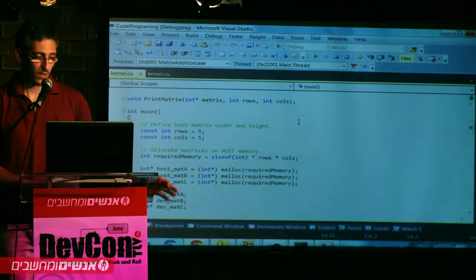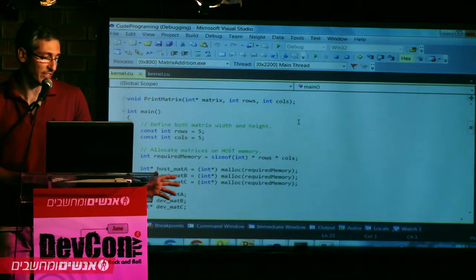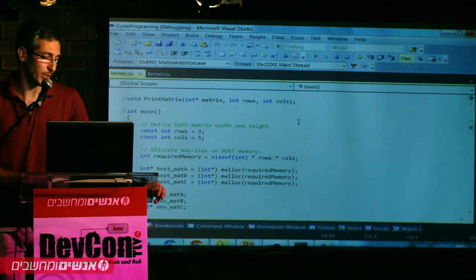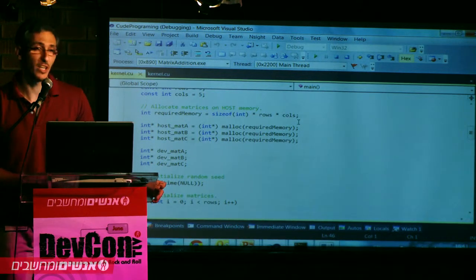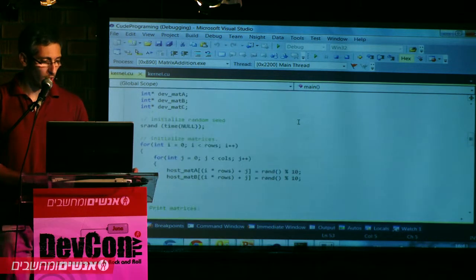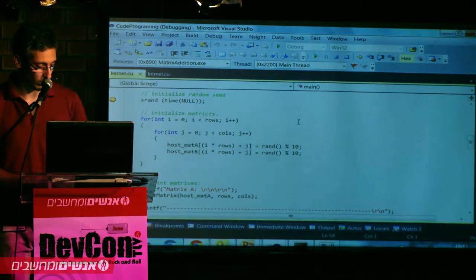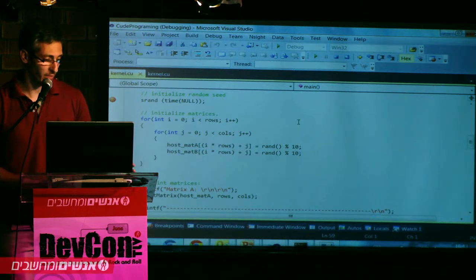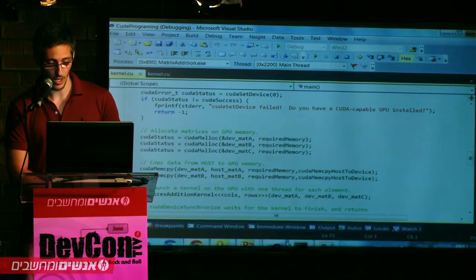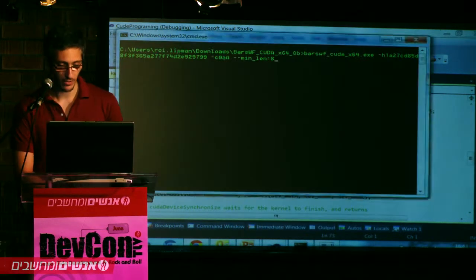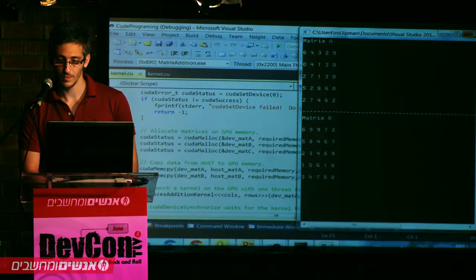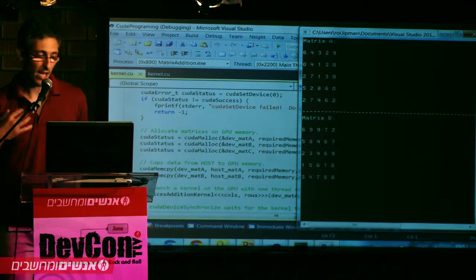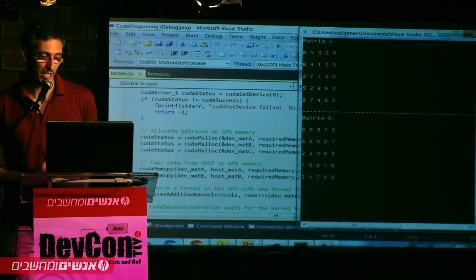At this particular time, we're still running on the CPU. We're allocating enough space for 3 5x5 matrices. This for loop is responsible for initializing the matrices. So let's have a quick look at which matrices were generated. All right, so we have our matrix A and matrix B.